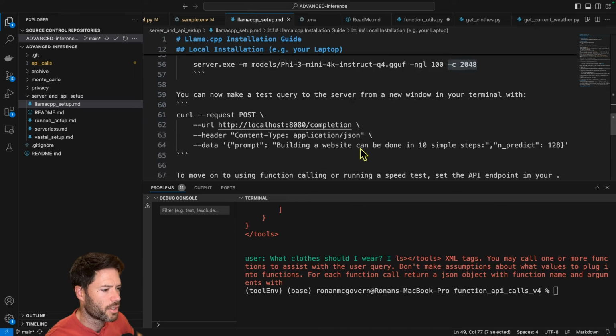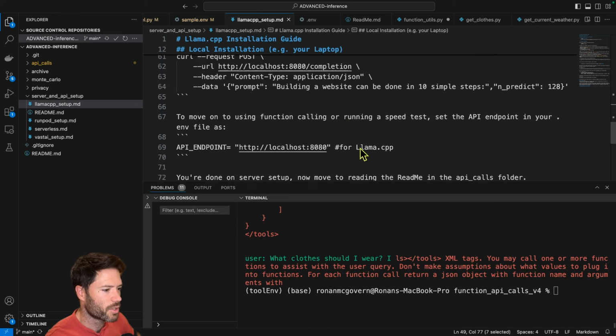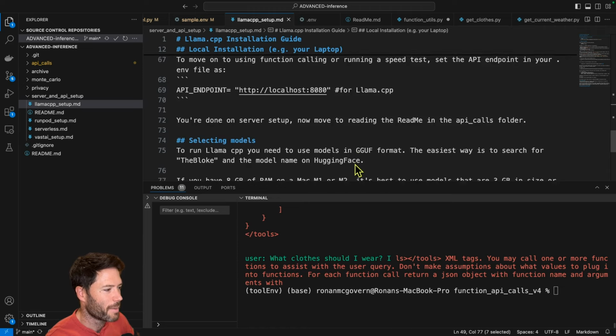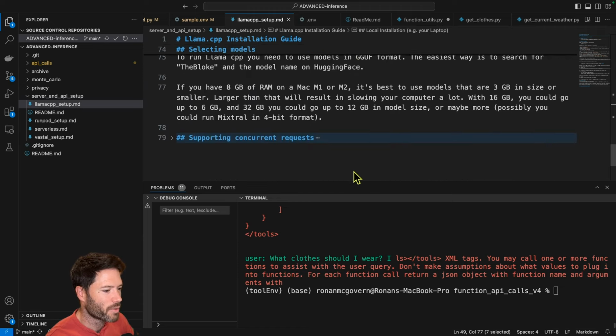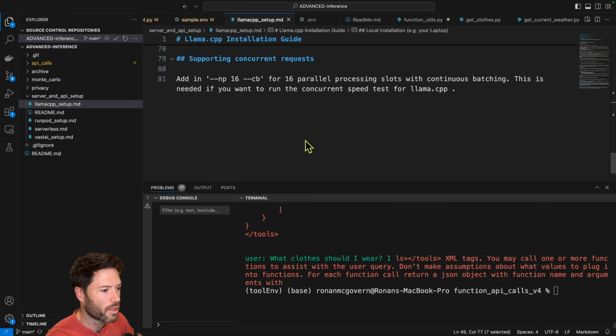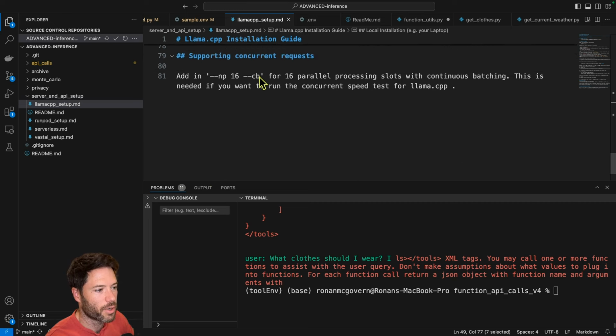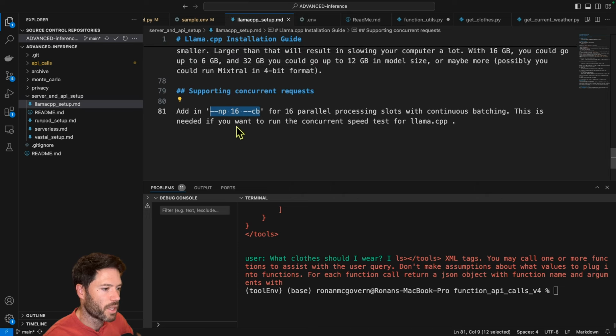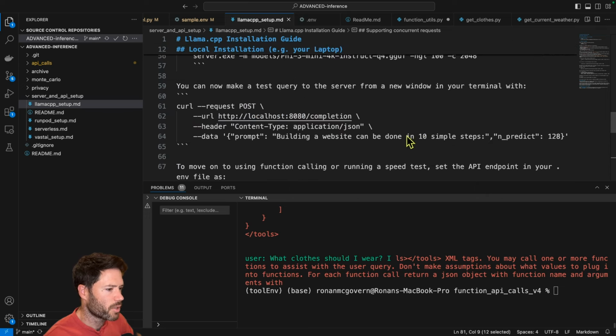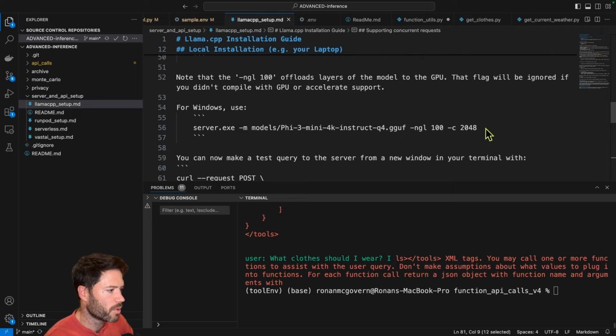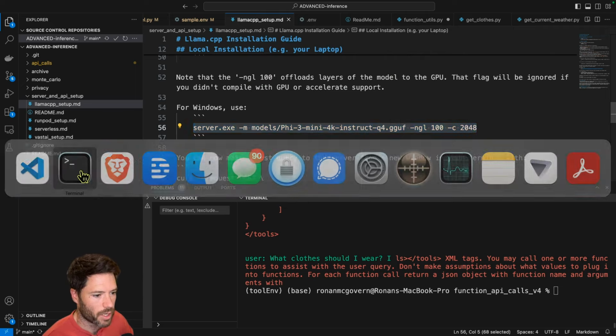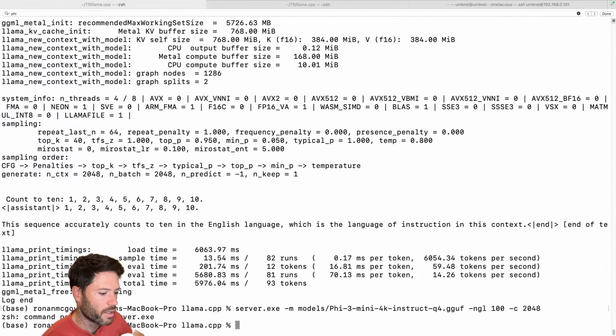And yeah, just a tip, if you do want, you can use continuous batching on these endpoints as well. You have to put in -cb when you're running the server, and you can determine the number of maximum parallel prompts being processed. So that's with -np 16. I'm just going to query with one prompt at a time, so I'm going to run the server without continuous batching. So let's go back to the terminal and run that.